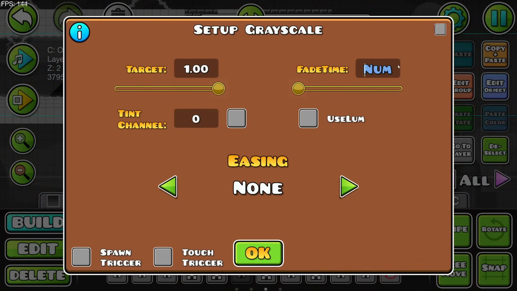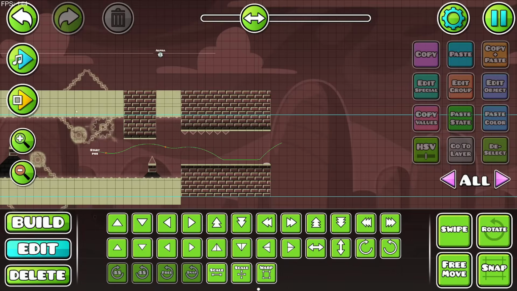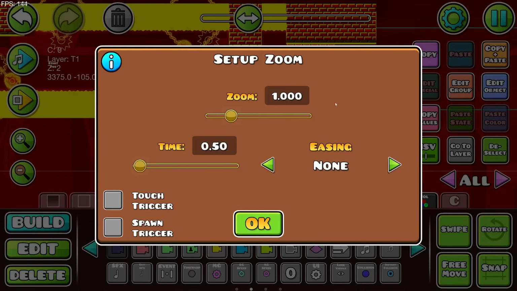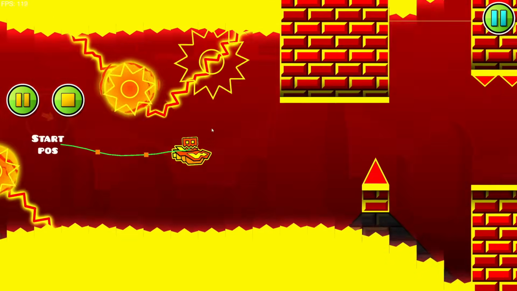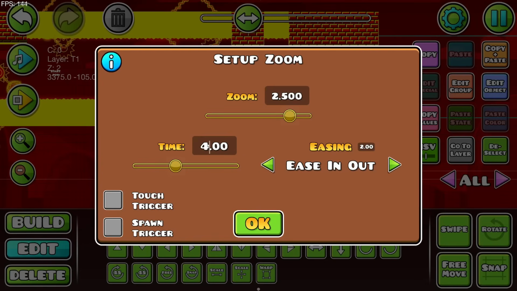And that is actually going to be it for this video, I do believe. I think we've done pretty well here. Just testing the static camera. It looks a lot better with that 1-second movement. We're then going to place a zoom that's going to go to 2.5 times in a much longer 4 or 5-second move time. I'm just going to test that with the start pause a little bit further back. I know I'm in the ship, but it's just easier to test with. Okay. Let's just make this a little bit longer.